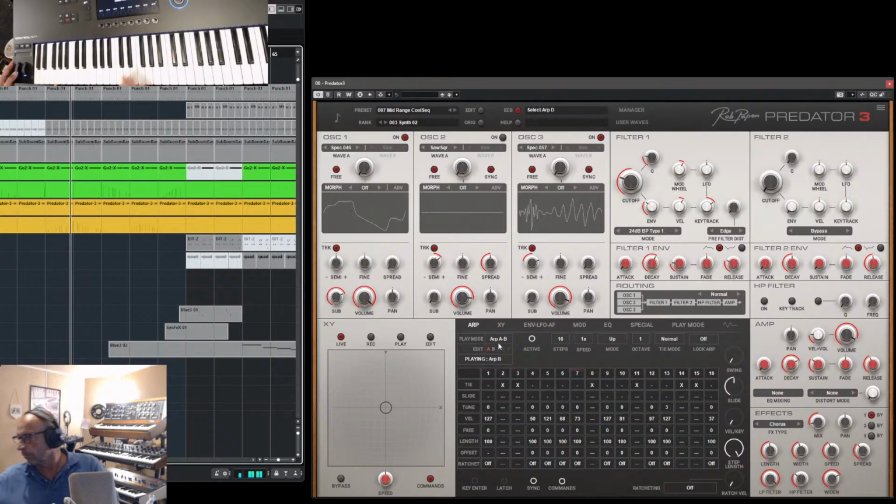And the cool thing, the Arpeggiator is very versatile. This does A, B. It's playing B now. Ain't that cool?